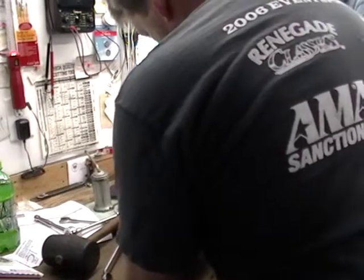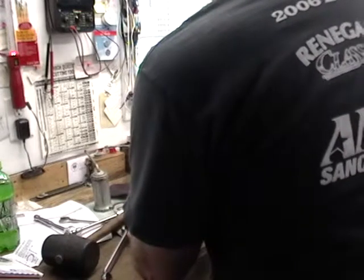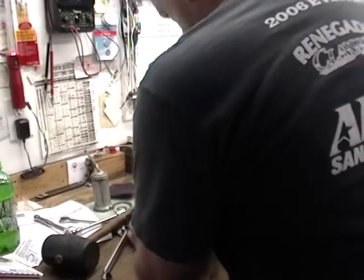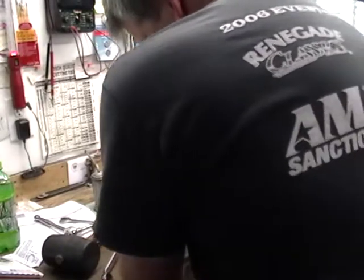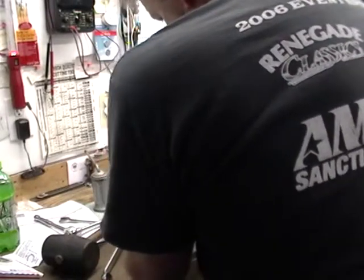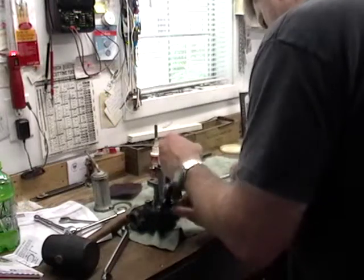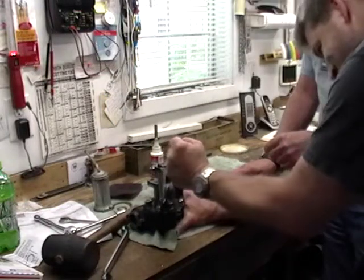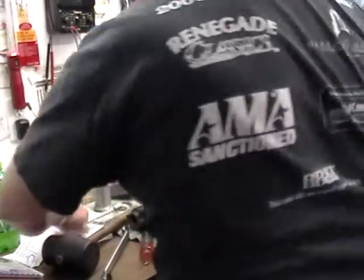No. That's going to center the sector on the worm. That's about all I could turn that way. Daddy, I'm thirsty. Gotta turn some more. Well, I'm gonna try to turn another way. You got a right angle screwdriver head? No, not that big. Let me loosen some of these up a skosh.